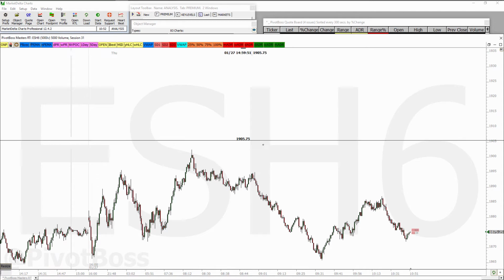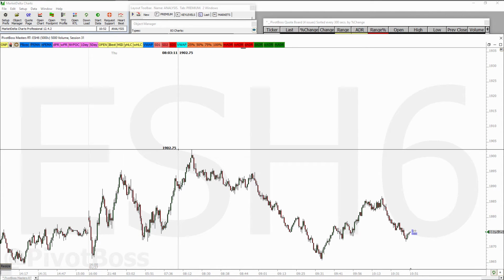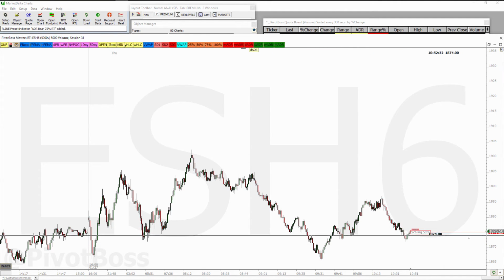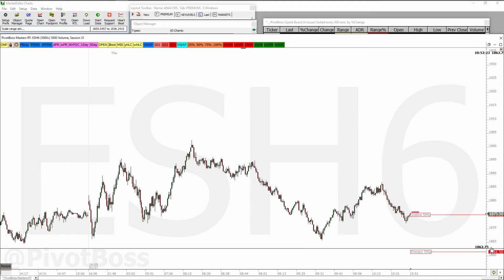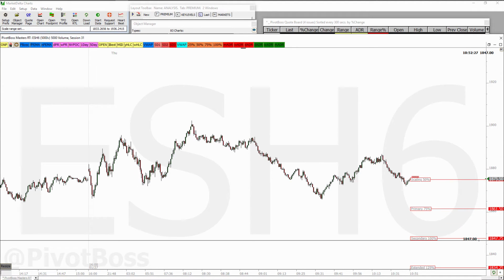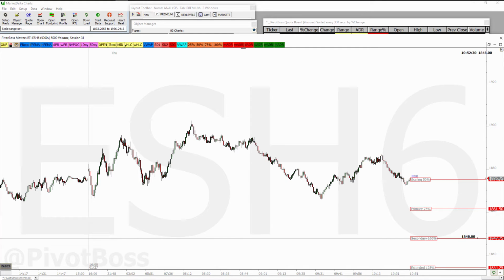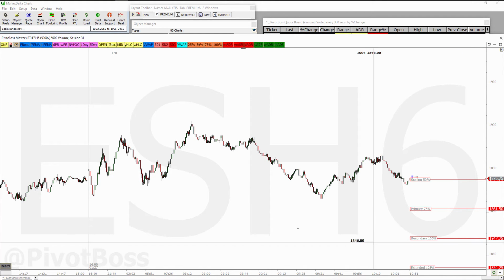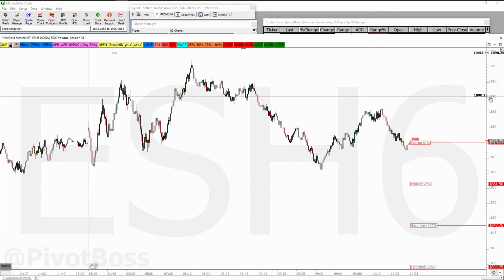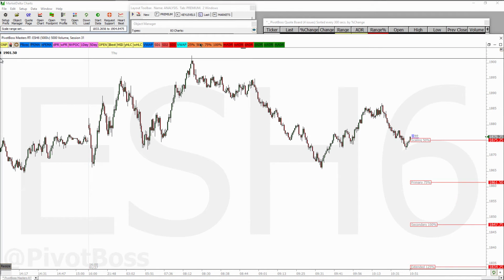54.75 points. So this high, it appears this high is 1902.75. So again, bringing up the calculator and saying 1902.75 minus 54.75 gives us 1848. So if I bring up the bear targets, the 100% flag should be 1848. So let's bring it up, 1847.75. So right there, there's a tick of math that's being off, but that's basically it. So if you take it from that high and forecast it downward, you're getting the 100% target.